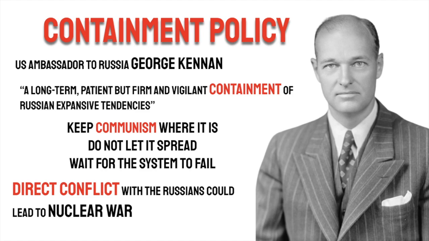Kennan does not believe communism can survive, that the system is ineffective and that it's already not working. So his perspective is it's going to fail, and he was right. That what we needed to do was just be patient, wait for communism to basically defeat itself, and avoid at all cost any direct conflict with the Russians.